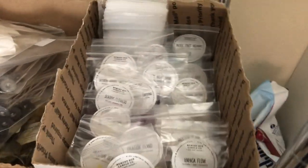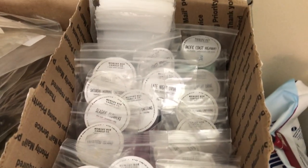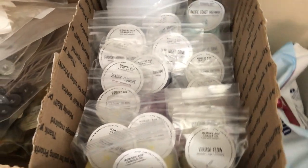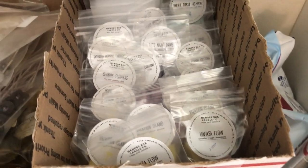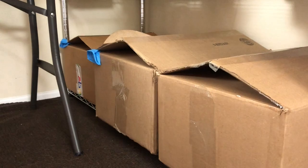And then over here, these are all my little sample packs that I make. I take the little cubes out individually and put two of them in little plastic baggies, and then I put a little sticker on it showing which scent it is. It's easier to have them all made, so when I'm making orders, I can just pull out one and put it right into the package. Okay, and then right over here, I have all of my waxes.